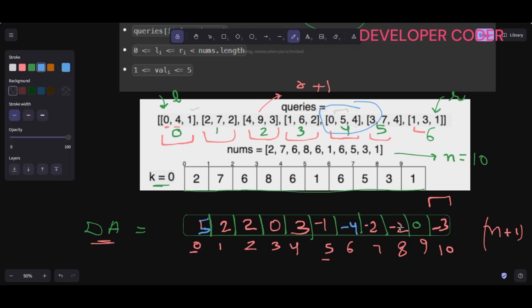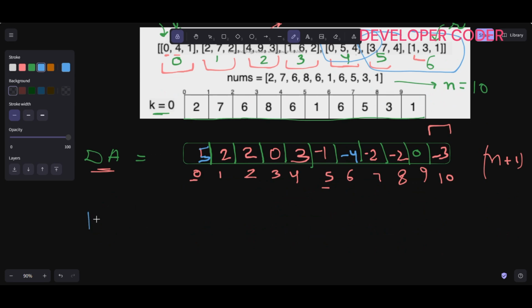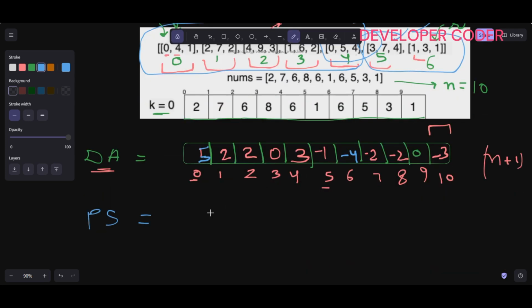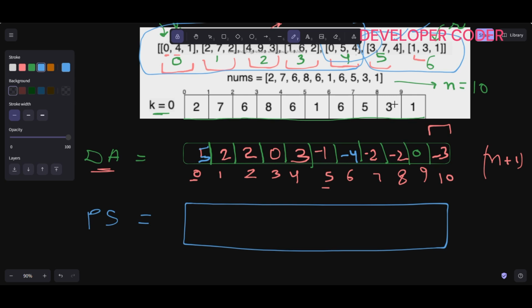All right. Now next step, we have to execute this query, 3 to 7 and 4. But before executing these two, let me first show you one thing. If I create the prefix sum array until here only, since I haven't executed these two, then let's create one prefix sum array of the same size as my nums.